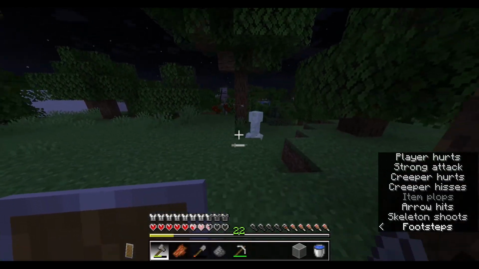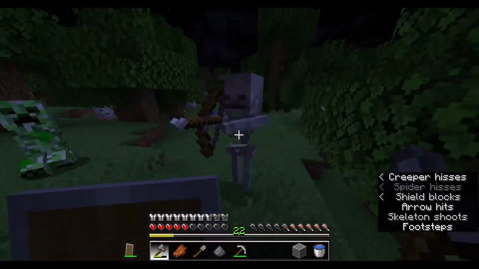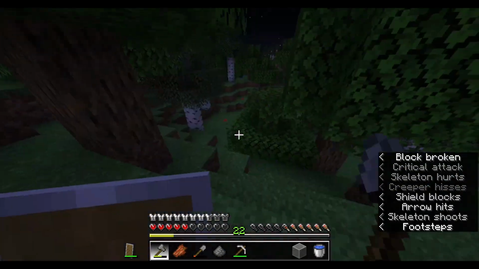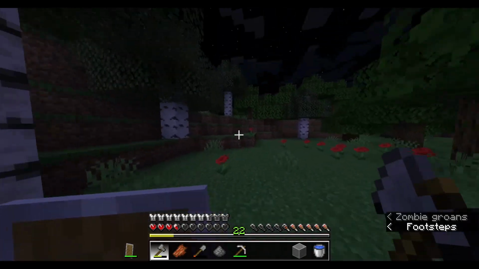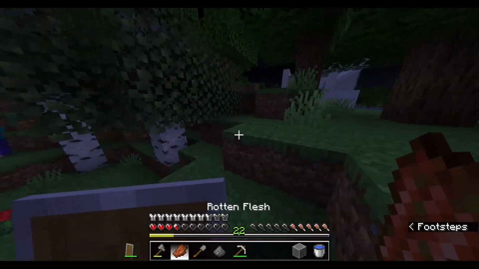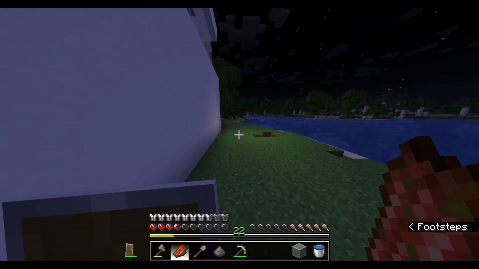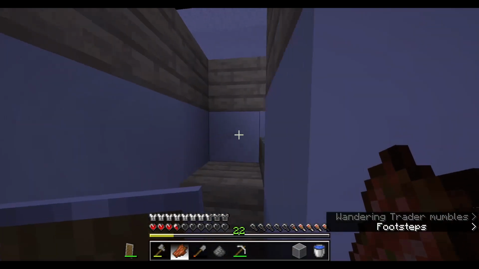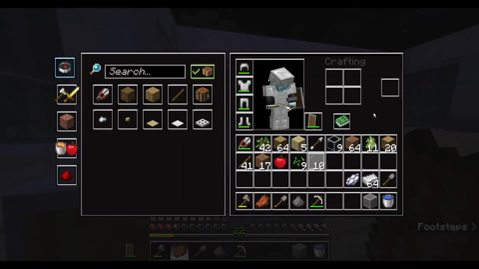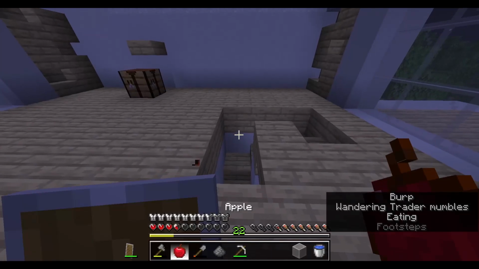See if I can get another music disc here. Ow. Okay, this is too risky. I don't like this. Get me out of here. I'm about to die. Get inside. Okay. House should be pretty safe, unless they figure out how to climb up the stairs.